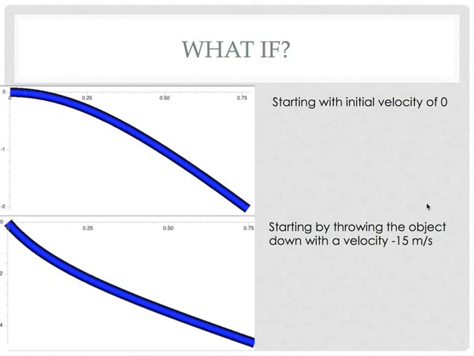In the first plot, the object accelerates until the drag force equalizes with gravity. The second plot is the opposite. The drag force is greater than the force of gravity, so the object has to slow down until the drag force equals that of gravity. Regardless, they still end in the same terminal velocity.